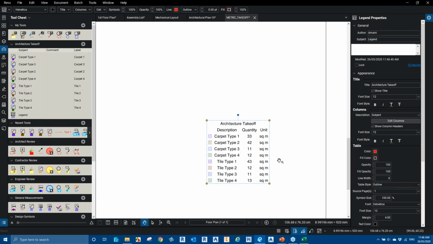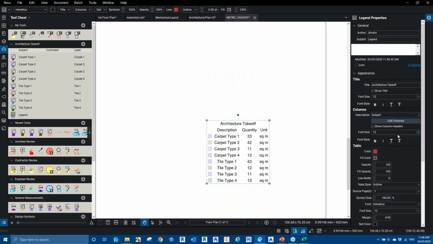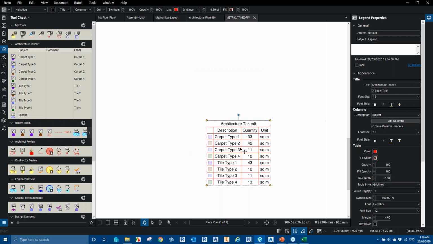these values. The best part is you can also customize this, so I can add additional columns, especially if you've got the cost information with it. You can also change this to, let's say I want it to have a grid line, 0.5 or whatever it is, and you can add this also to your toolset.